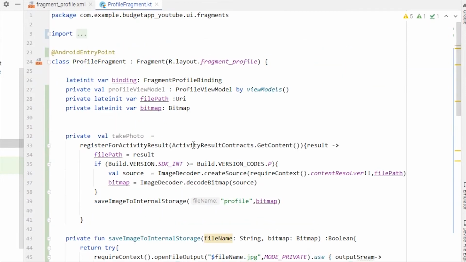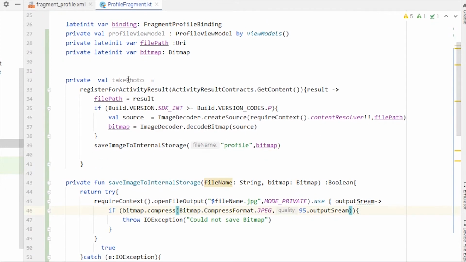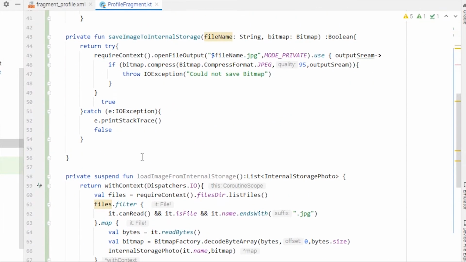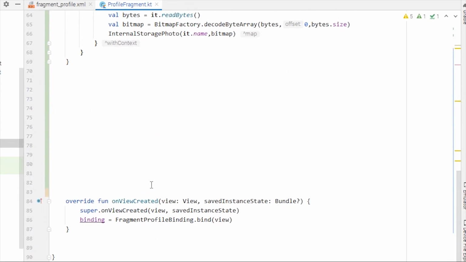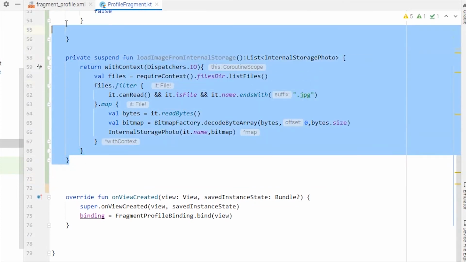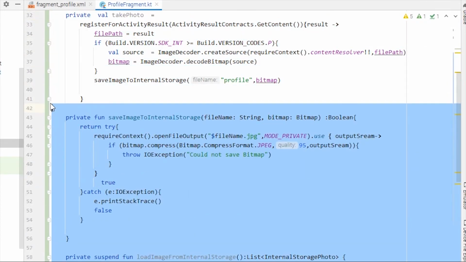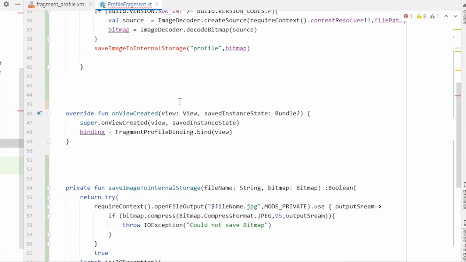Now, as I said, when we click on the image, we want to launch this activity result launcher. So we can handle this in the onCreate function, which is here. So let me remove all this, and let me also move these two functions down to the bottom of the onCreate function.